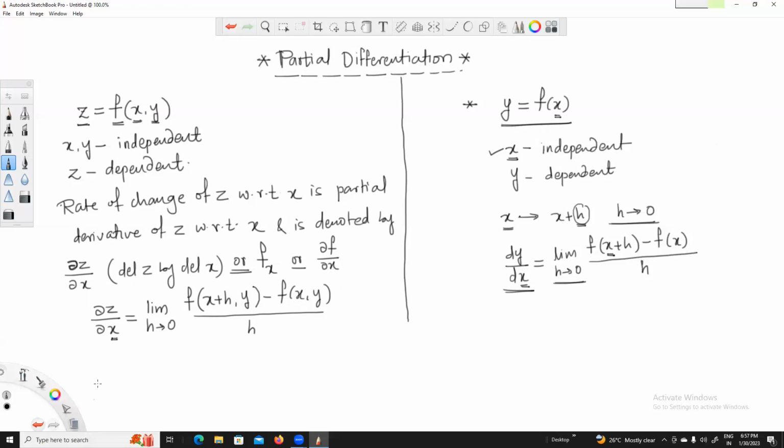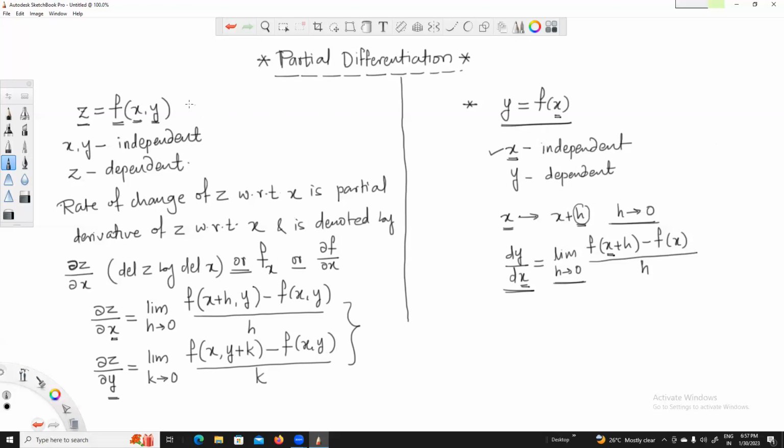On the same note, you can define the derivative with respect to y as well. So how do you define that? This is how you define that. Del z over del y is the limit, suppose I perturb by some different amount, again which is tending to 0, but as now I'm going to differentiate with respect to y, I have to keep this x variable constant. So x comma y perturbed by a small amount k minus f of x comma y divided by k, which is the perturbation in y. So this is how we define the partial derivative, and these derivatives we call partial derivatives.